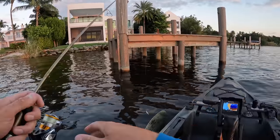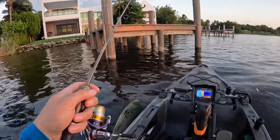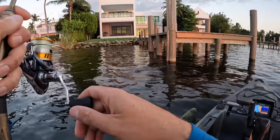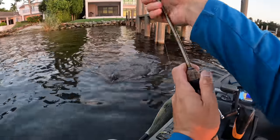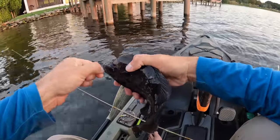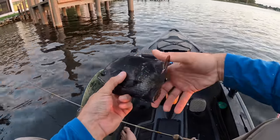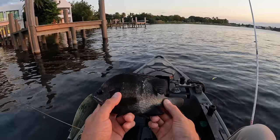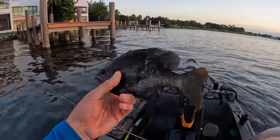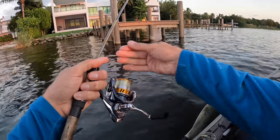There are some big bluegill under there. Let's try this bait right here — that's a one-inch gulp minnow on my ultralight rod. You better believe I brought it with me. I got a fish on right here. Is that another one of them bluegill? It is, man — that's another one of them old copper-nosed bluegill. We don't have these back home. People sometimes stock these in their ponds, and some smaller TWRA lakes back home have them, but in our public waters we don't.